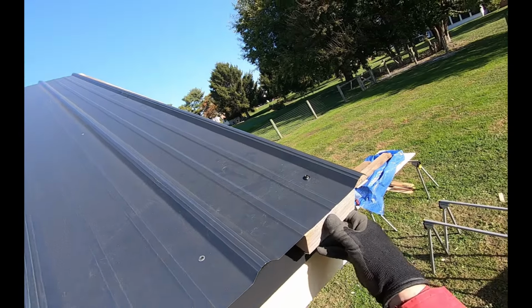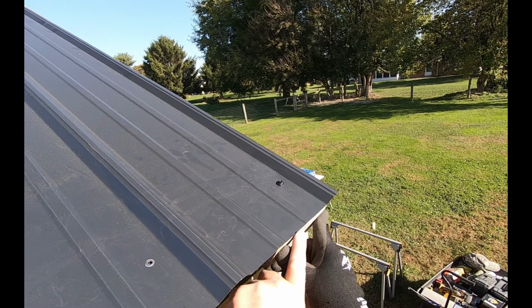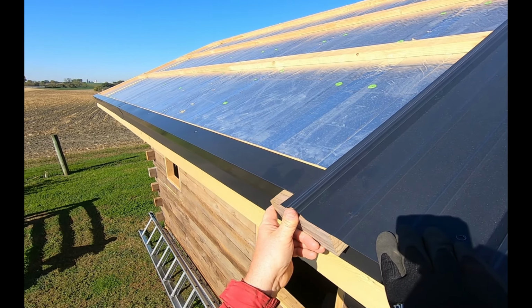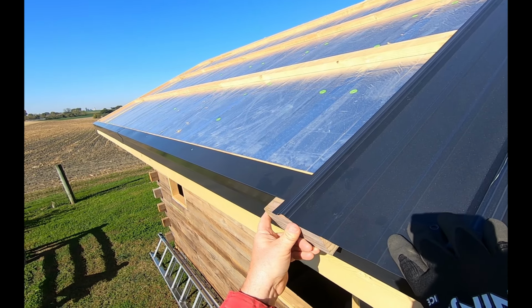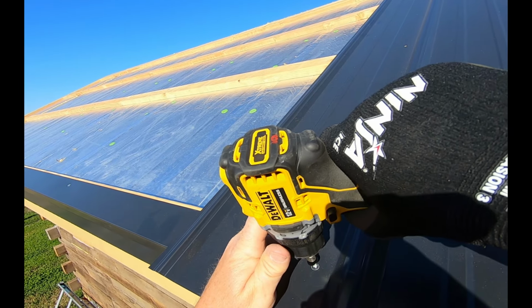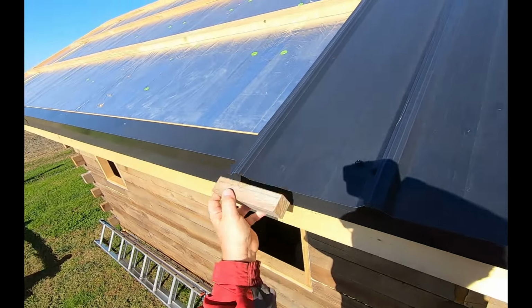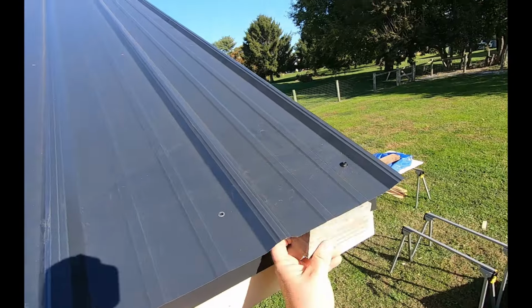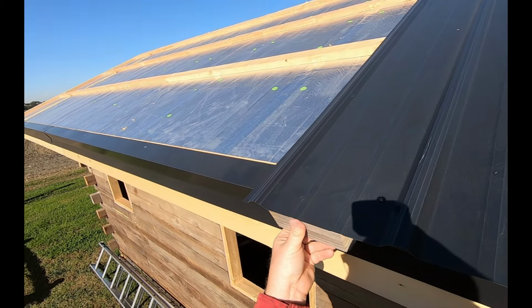Now I'm going to check this to see exactly where I was. So it didn't slip at all. I'm right there at 1.5 inches. I'll come down here and lift this end up so it's at 1.5 inches. We'll double check that. Look at that. Right on. Now that was the tough one, getting that first sheet on.